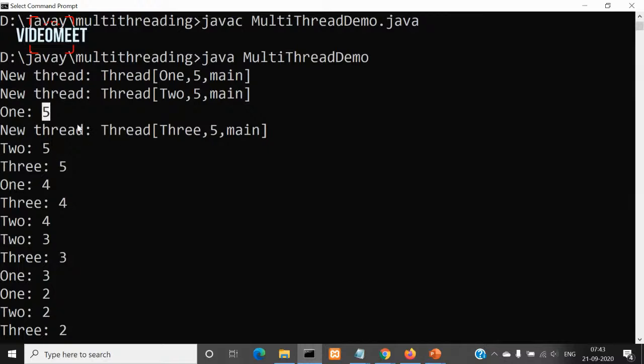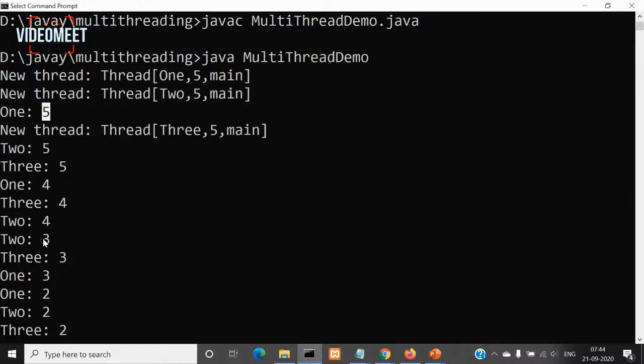Then from the third thread, you are going to 2. And from 2, because from 3 we have switched to 2, it is not mandatory to go back to 1 again. So it is going back to 3 again. And from 3, it is going to 1. And again from 1, instead of going to 2, it is going to 3 again. After 3, switching to 2, and 2 is completing 2 iterations.